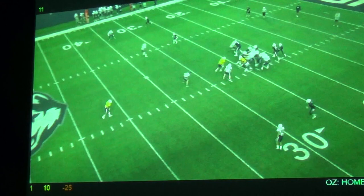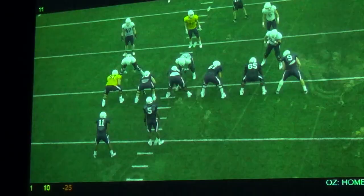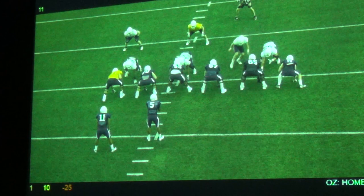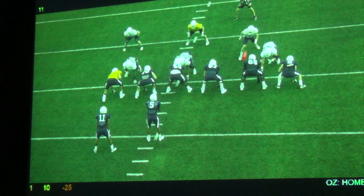So now you've got the read element. We've got a little read element with this, which is nice. It's nice to have a quarterback that can run a little bit. Like I said, more of a complement run for us this spring. I'm really trying to work out some of the kinks to this play. Ideally, it would be down, pull, get two on the perimeter. Matt sees that we're getting some type of field pressure, so he is basically going to block the B gap. TD blocks the C gap.